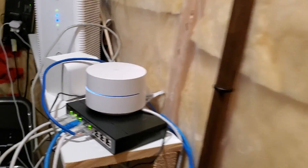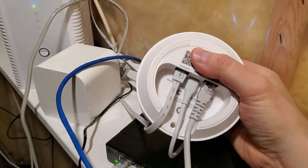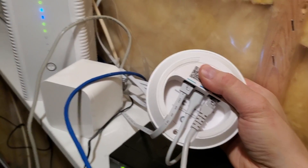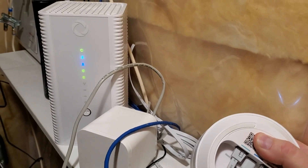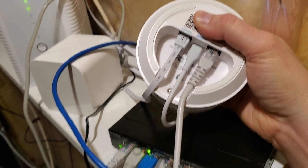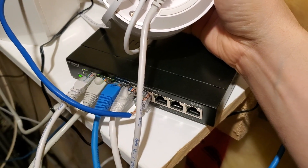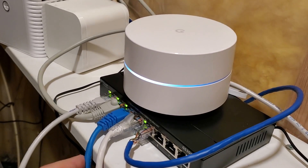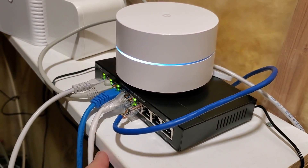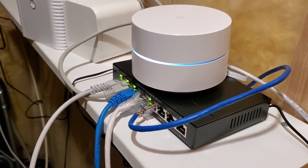Let's take a look at my messy setup back here — something I need to clean up. You can see here at the bottom — this is the main access point in the basement. On the left there's an ethernet connection going to the modem, and coming out on the right is another ethernet connection going into the switch on the far left. I've got four devices connected with three spares: a Circle device, an Xbox One, my Mac mini, and a PC upstairs on my son's computer.